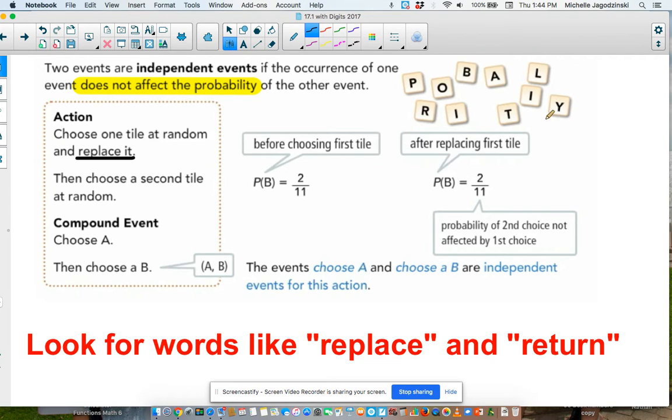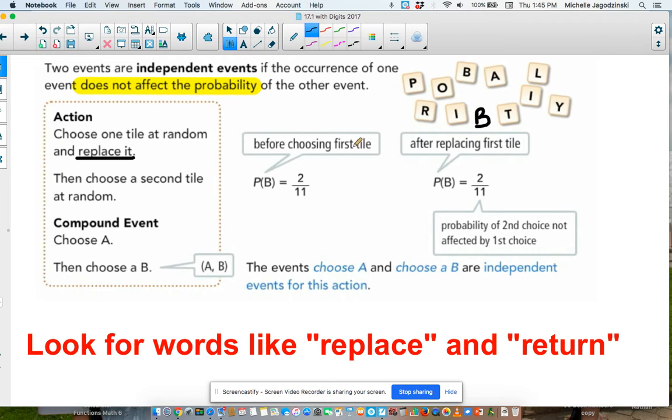Now, one thing that I notice here, so the probability of choosing the letter B, it says 2 out of 11. But if you notice, don't we have the letter B missing here? So we actually need another B in here. So before we pick any tiles, you'll notice that there's 2 Bs and there's 1 A.